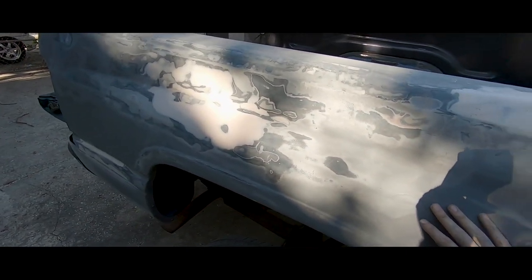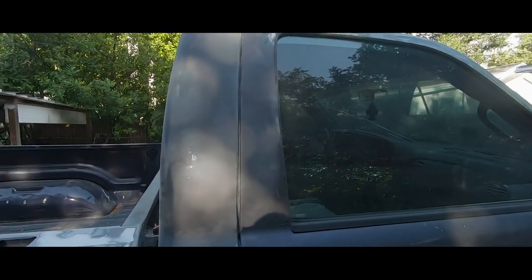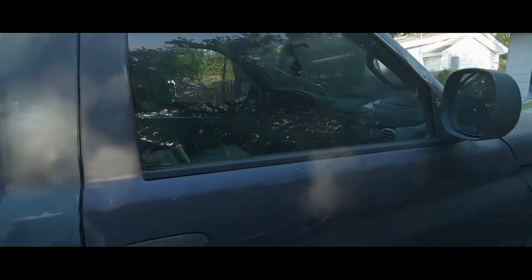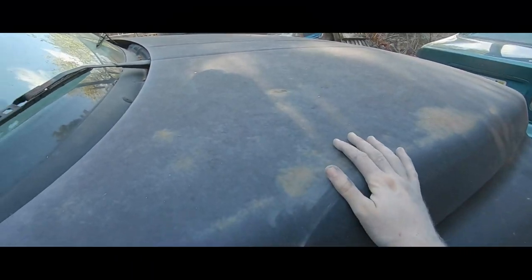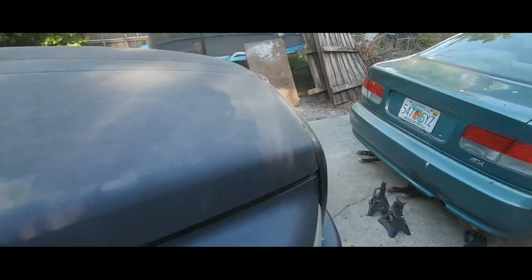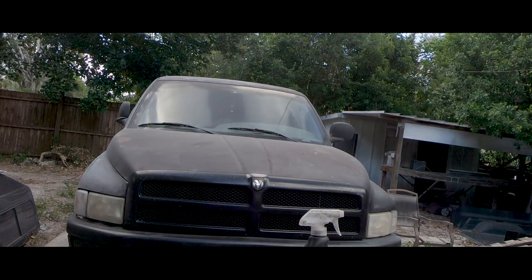All right, so this is all sanded down smooth. Now I'm gonna start sanding the rest of the body. Sanding it with all 220 grit across the whole body because it's pretty rough. Got some deep scratches, scuff marks. Can't wait to get to the hood. That should be fun. But I'm gonna sand the whole truck down now with 220 grit. All right, now I'm sanding the hood. Yeah, just do it my way.